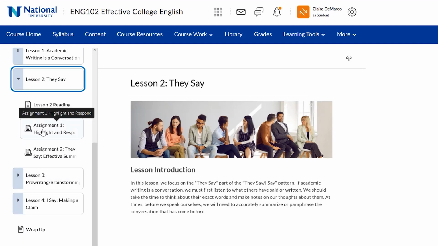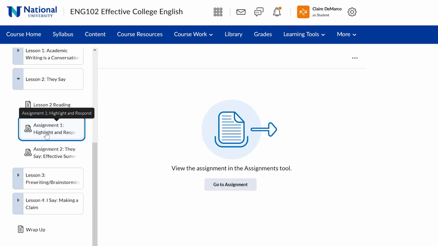So if you have a traditional assignment, so a paper, PowerPoint, etc., you'll see this little piece of paper looking like it's being put into a little file box as the icon. And it's very similar to a discussion where you click on the content and then there will be a link out to the actual assignment itself. And again, that will open in a new tab.